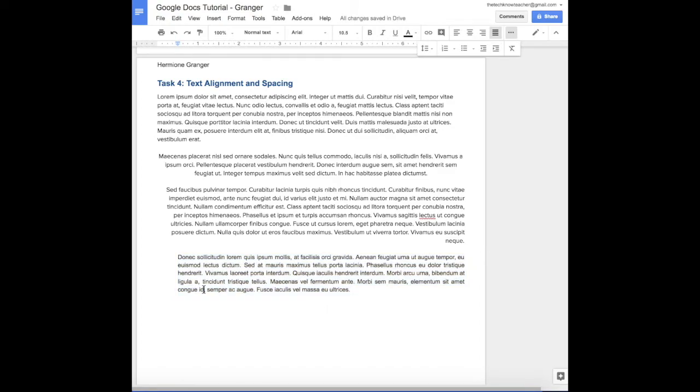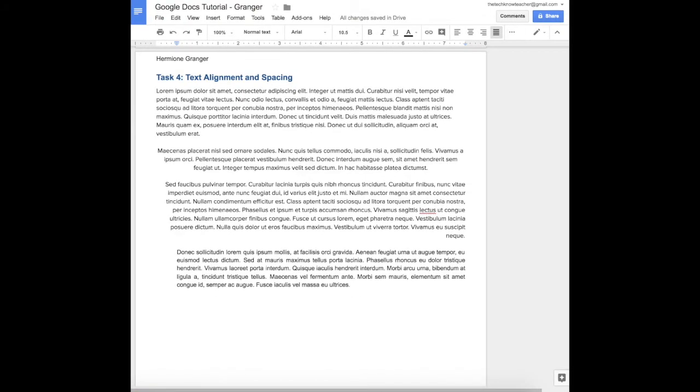I'm going to undo this for just a second to show you something. If I had not selected my text and I had just clicked once at the beginning of my paragraph, then it will... So this is for if your quote that you're going to use in your paper is longer than 4 sentences.